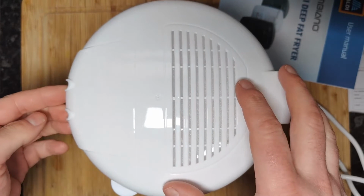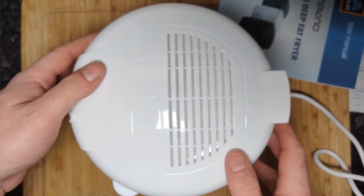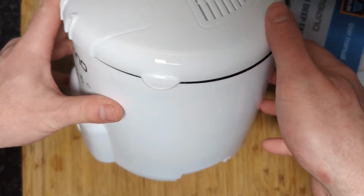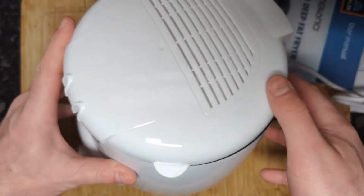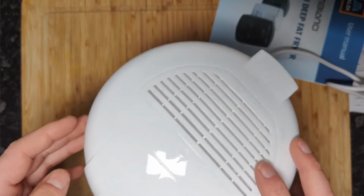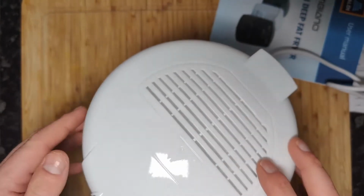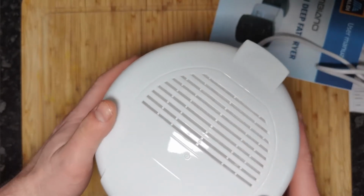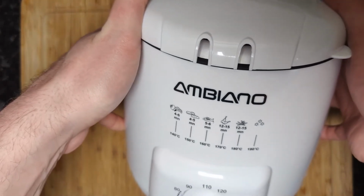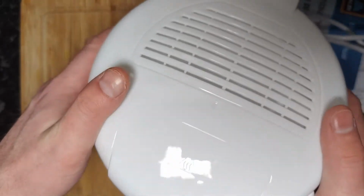Okay, I'm back. One thing that I would say is that the build quality is pretty poor. The outside looks like really cheap, shiny plastic. It did only cost $17.99 though. The last one I had, I think it probably only cost about 25, but that was all stainless steel, so that was a lot better. But like I've said, unfortunately, it didn't work properly, so that just ended up in the bin. If this one doesn't work, I'm just going to take it back.